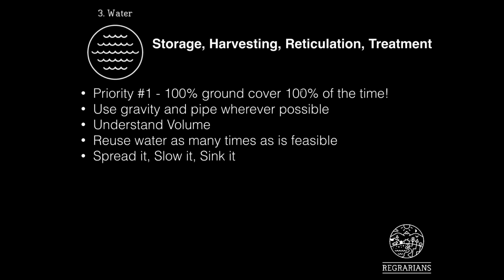Reuse water as many times as is feasible. That's obviously something that many people will try and do, and in most cases it's easier at a domestic level than at a farm level. The reuse of water, but there's so many strategies. People like Art Ludwig and Brad Lancaster in particular have done an amazing job with educating us as to how we can do that. And then that saying from my friend Brock Dolman in California of spreading it, slowing it, and sinking it. How obvious this seems, but how little it's done.